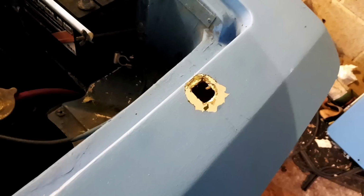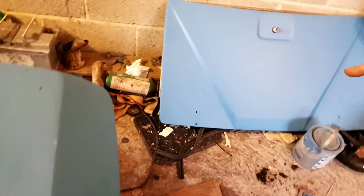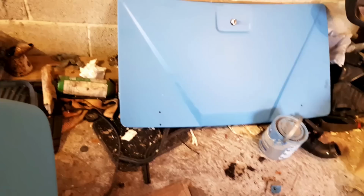And I think a better solution might be to mount bonnet pins on here, and the pins will come through the bonnet, perhaps near the original bonnet holes. That would always be good. Or maybe I should make new holes so I can reinstate the proper hinges at some point should I feel the need. And then I can lift the entire bonnet off, which I think is a much better idea.